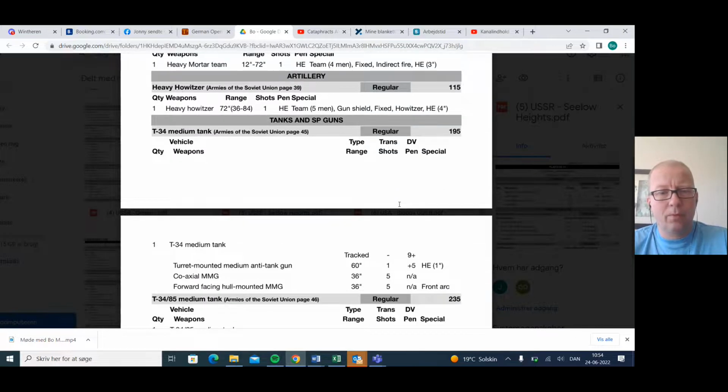T34, I mean, the thing that Johnny wanted for this tournament was for people to relook at their lists and maybe bring something wacky and unusual. Of course, the common wisdom is to bring a Stuart, but the T34 for a medium tank is not actually that bad. It's a 9+ medium anti-tank gun, and it is below 200 points, so that is always good.